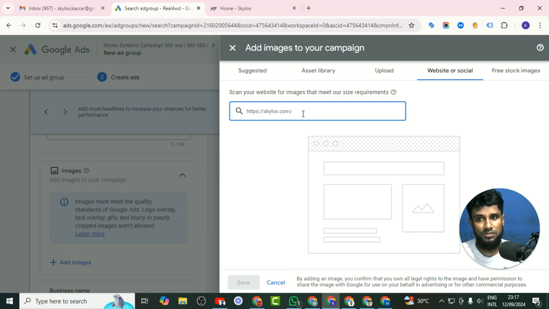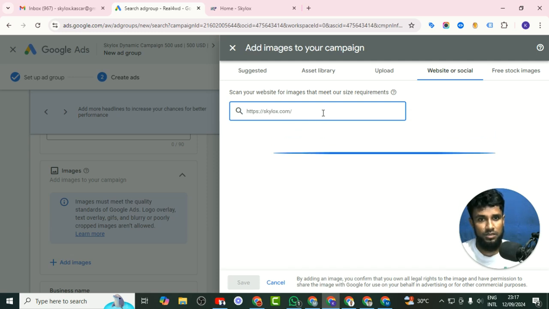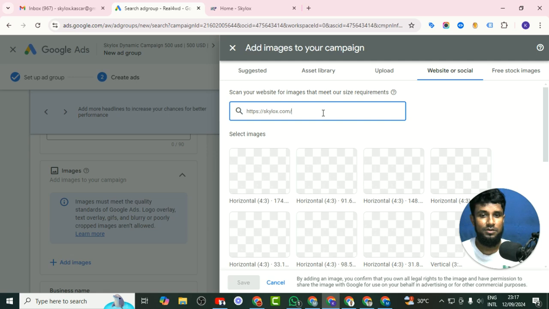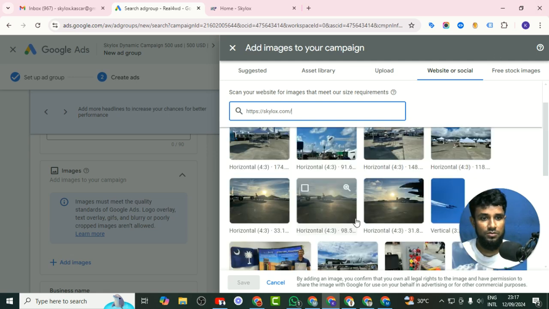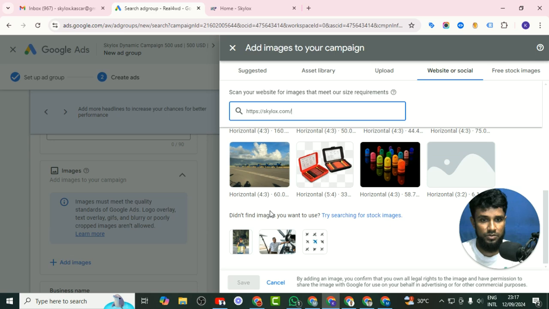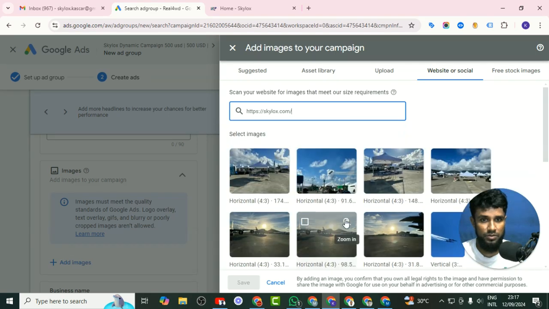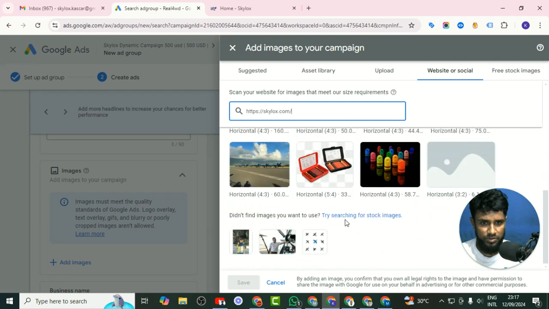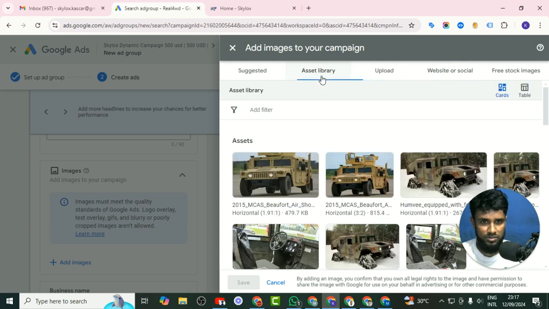If you search, it is scanning now. Here you can see lots of images you can use. Maybe I will use some from here. Maybe asset library is perfect, so I will click this one.